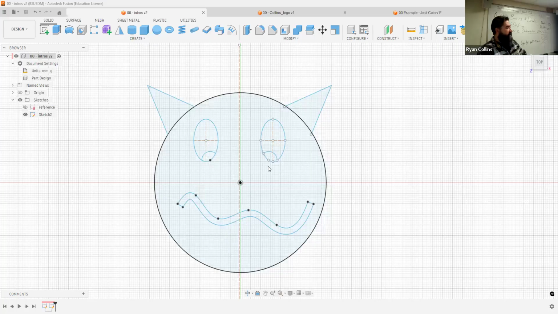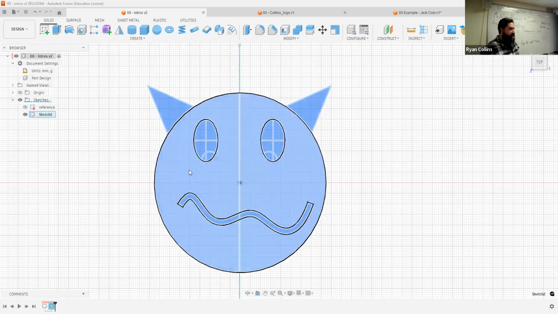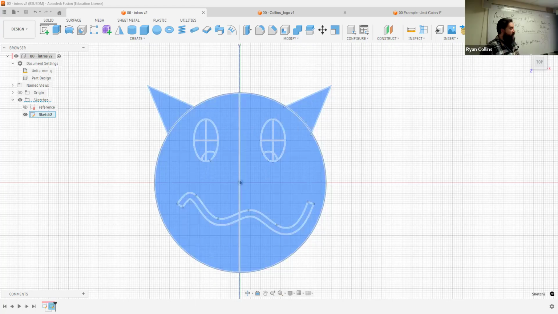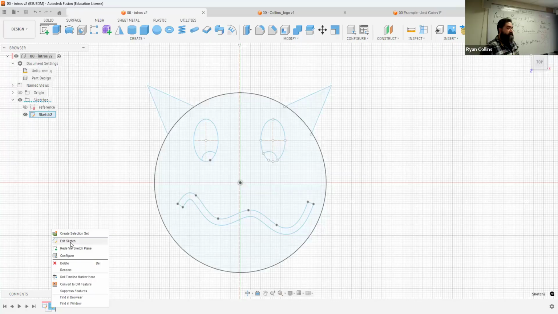All right, so before we get to extrude, some people are saying that it's not quite closed. That's okay. We are currently outside of the sketch environment. Do not start a new sketch to try to fix stuff. That is not fixing it. That's starting a new sketch. What you want to do is either expand your sketches and select there, or the very bottom of my timeline, same thing. Right-click on that and go to Edit Sketch.